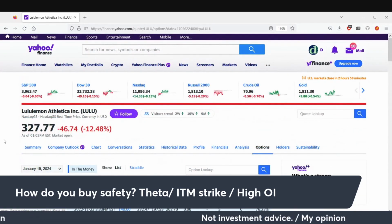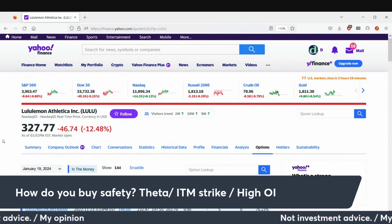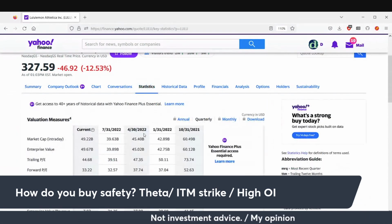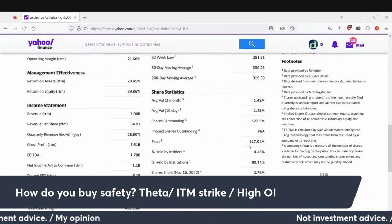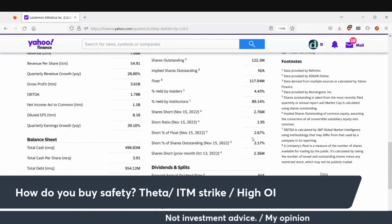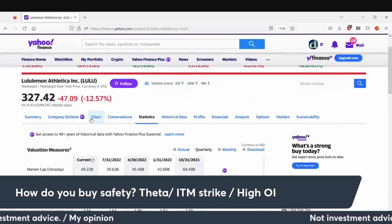The volume on the ticker is really liquid. We're going to get above normal volume, but if you look at its daily volume, it's decent, 1.4. Today is 6, but it's 1.5. It's mostly not that liquid. We'll look at the float. The float is 117 million. It's not really that big of a float. Float's not bad, but it's not that big. And it's not being shorted. So what we're seeing today is just a sell-off, because it's not being heavily shorted.